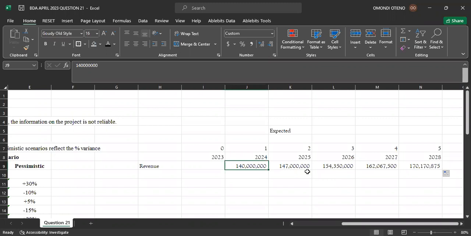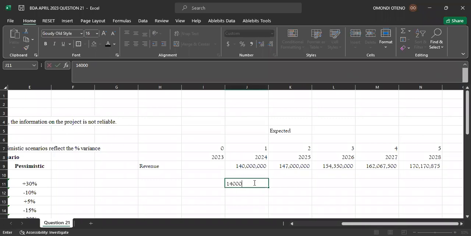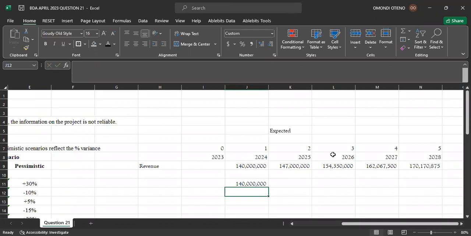That is Ezra and someone here should be able to give us, that is Mercy. So Mercy and Ezra should give us 5% of 140 million. What are we going to have? Ezra is giving us 7. And Mercy is not giving us a figure. Mercy is letting us down.